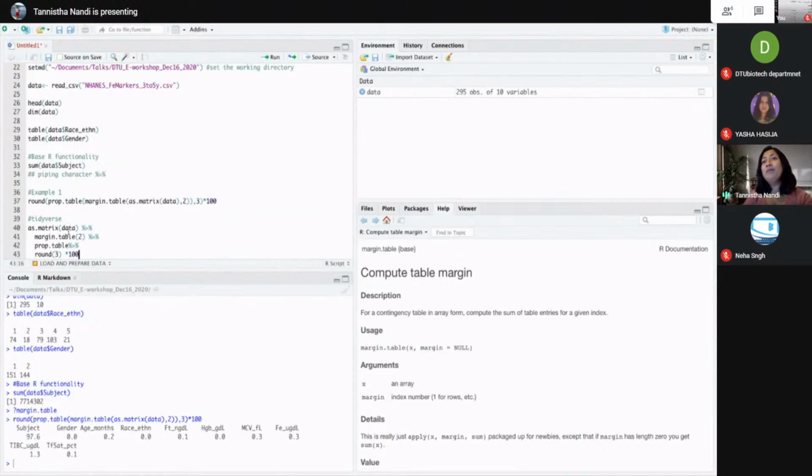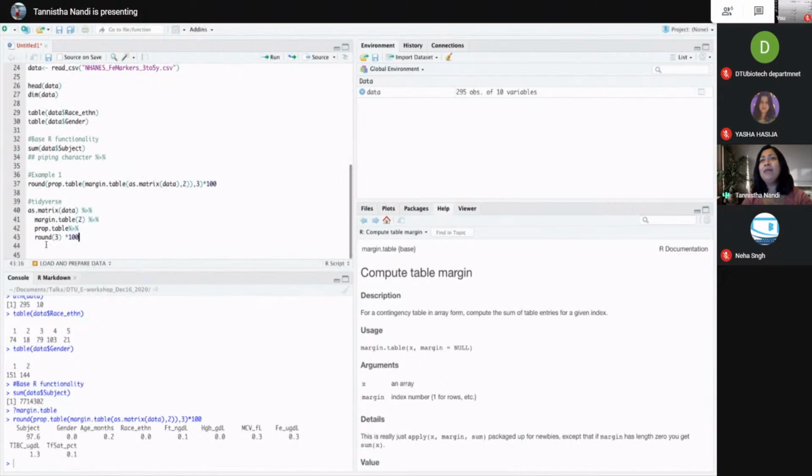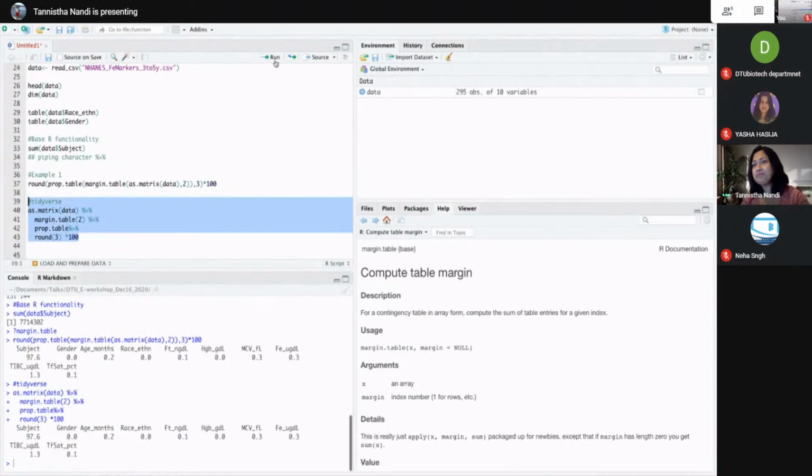So the first thing is I am reading the data here as a matrix, then piping this data into the margin command, piping the output of margin to the proportion. Then I'm asking it to round it up to 3 decimal places, and then converting into percentage by multiplying it with 100. And I'm going to get the exact same output.